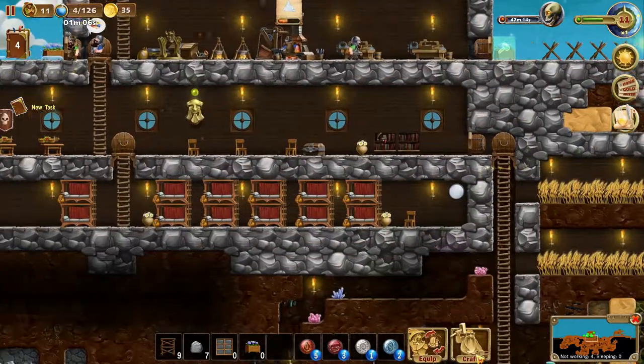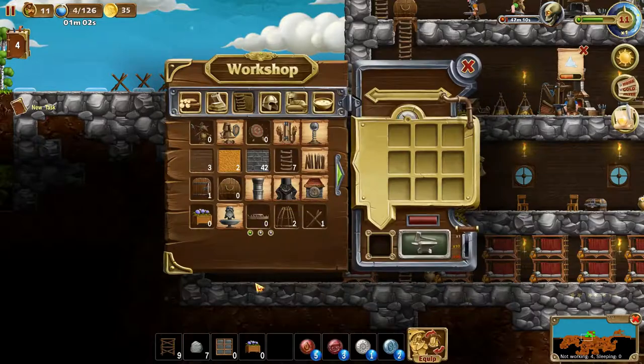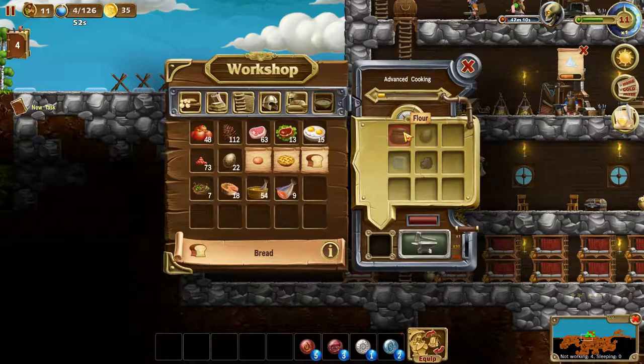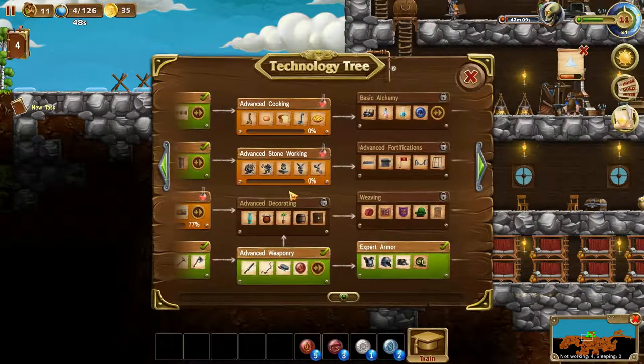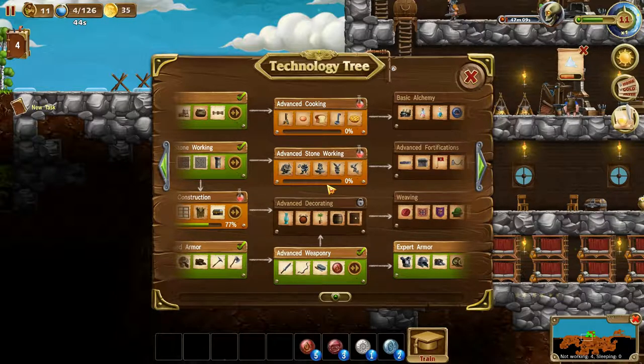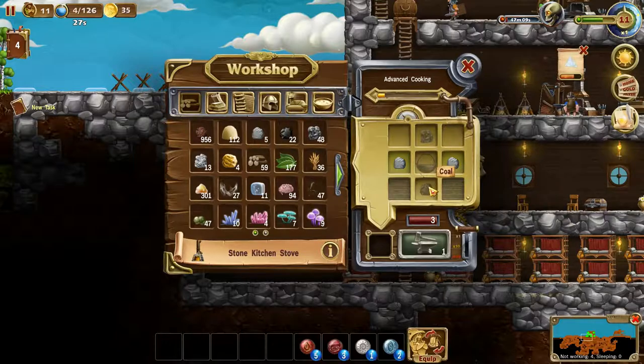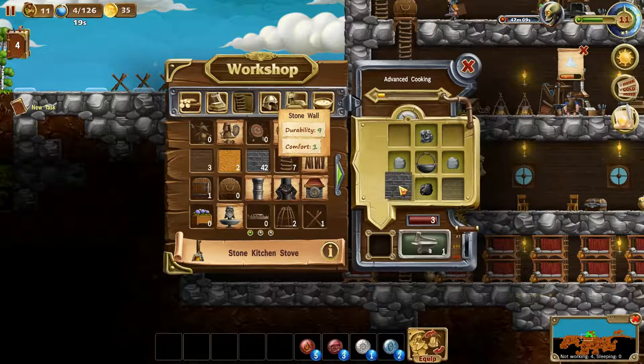There we go. Let us also, well, we need some more food on the tables for sure. Let's get rid of that and that for now, and let's get the food out. Actually, we should make some of the new food. So if we look at advanced cooking, we need the stone kitchen stove, a simple stone stove. So let's make that, because that will allow us to make the newer recipes like bread, buns and stuff like that. And for that we actually do require these stone walls, which is perfect, I guess.